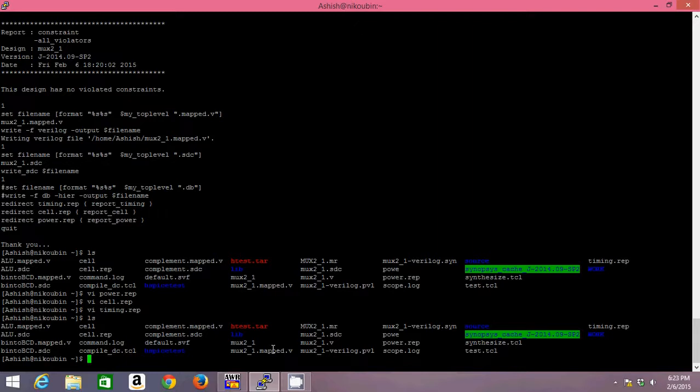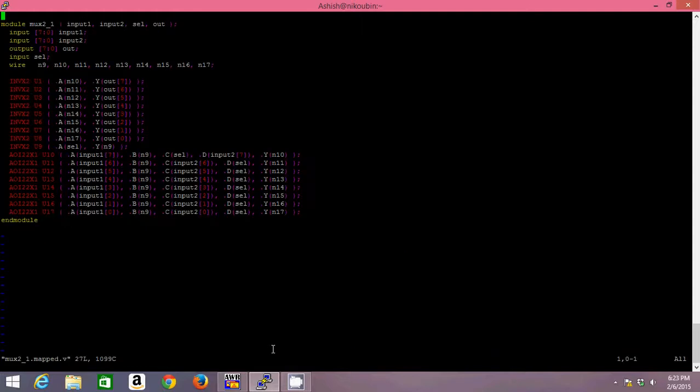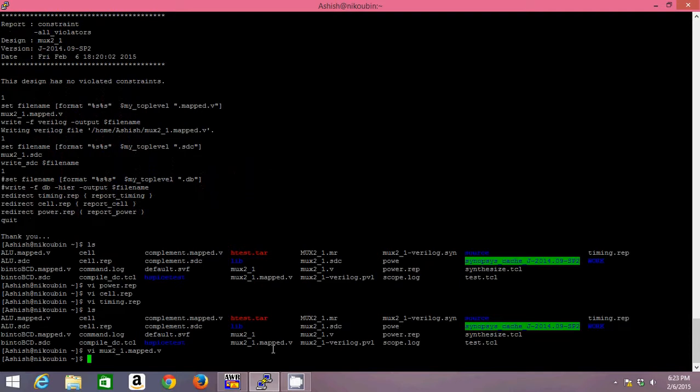If you look into this file, it will contain a netlist, my analysis of that design using primitive gates which are available in my standard cell library. One file is .sdc. This is the file which I will be importing into my Cadence Encounter for the layout generation as well, because Encounter Cadence as of now is not available to us. So as of now we have reached till that step only.